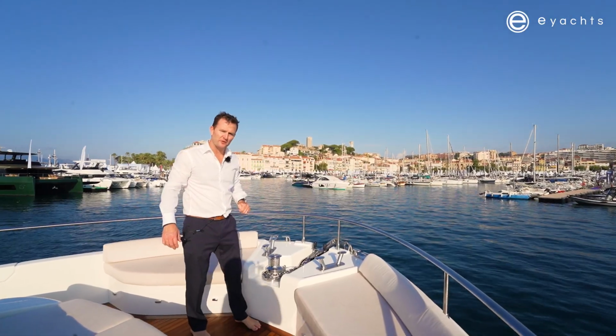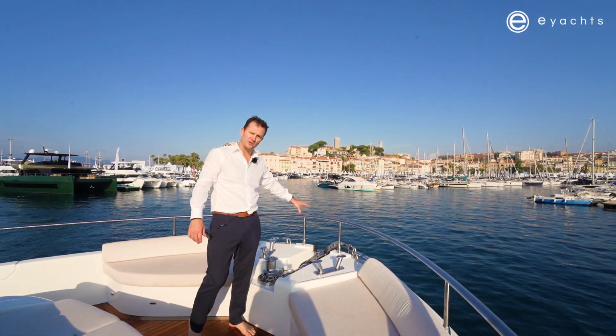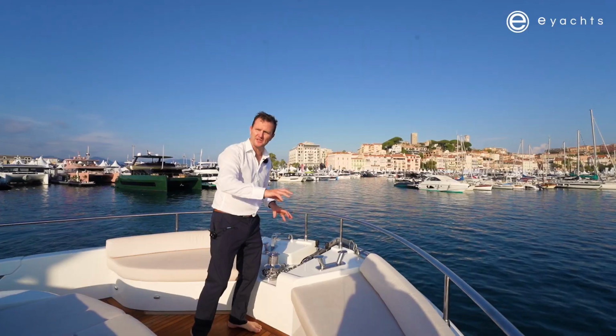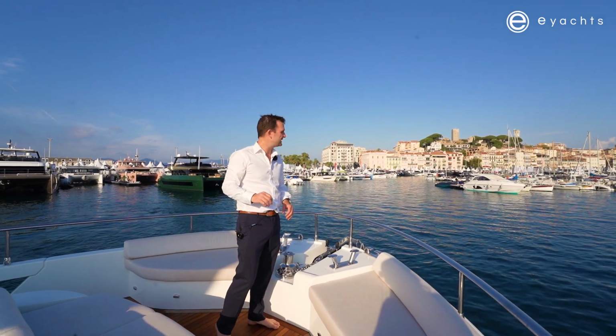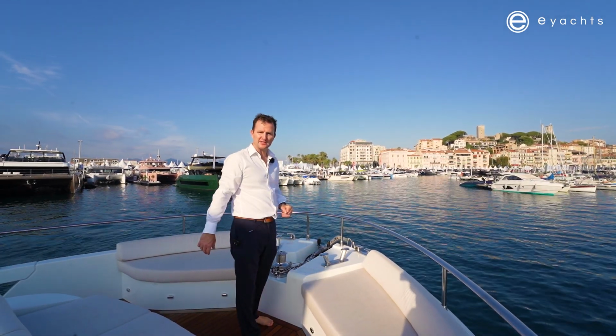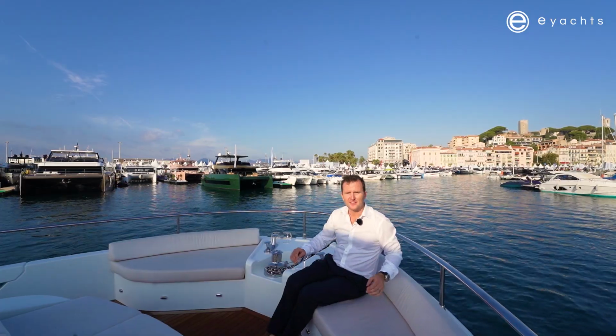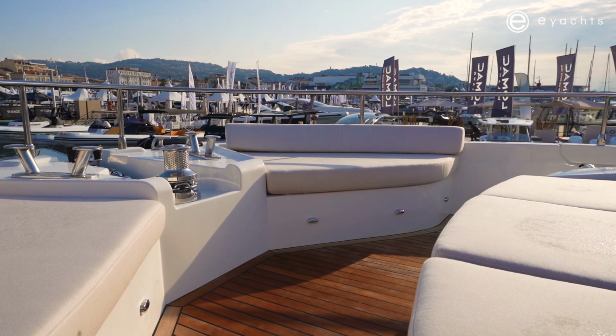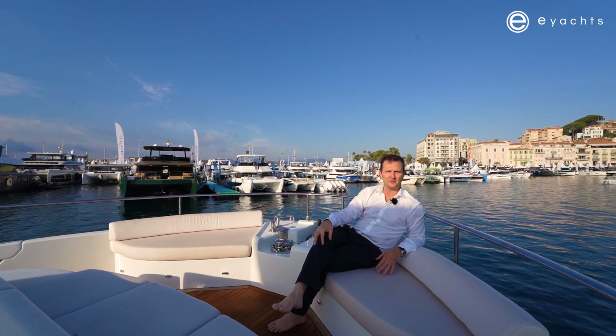On this boat here we have a beautiful Ultra anchor all the way forward to top off the beauty of this boat, but also the nice strong cleats that you'll see everywhere. There's no shortage of cleats and places to tie your boat up, but I could just see myself sitting here at the sunset, cocktail in hand, and having a great social encounter up here on the bow. I think there's seating for 7 just in this small area here, and plus obviously we've got more lounging area, which is great to see.